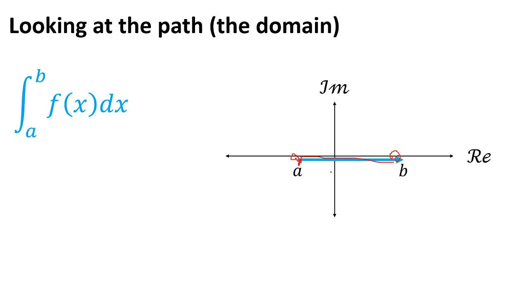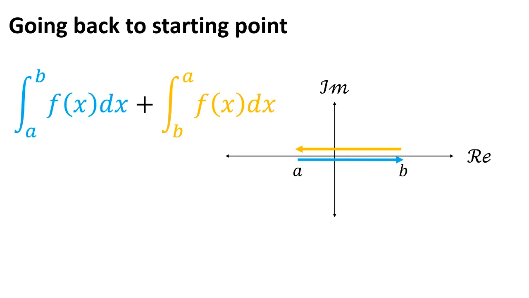So the question is, if you start at A and you go to B, you'll get some number. In the next slide, we will see what happens when you return to your home location where you started. So let's add another integral. The function is still the same, f of x is still the same. It's just a generic function. It could be the sine function, it could be the exponential function, it could be anything.